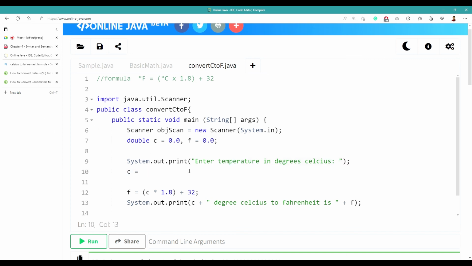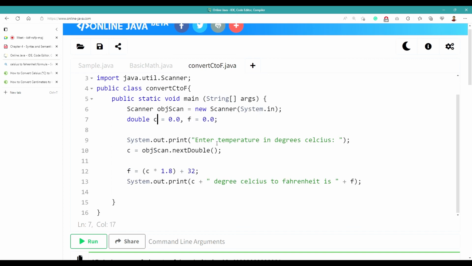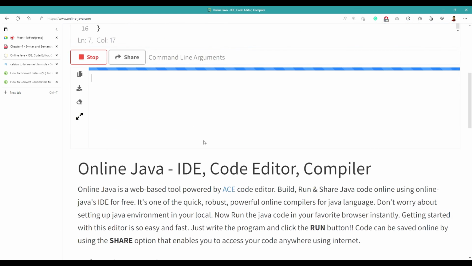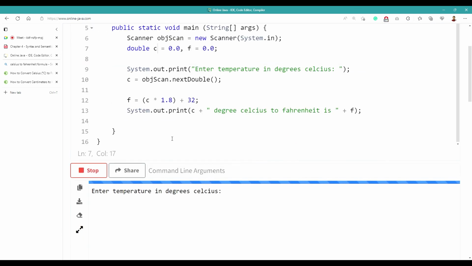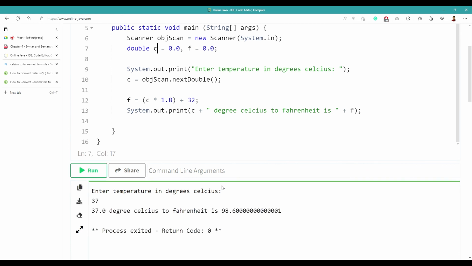Okay? So C is equal to scan dot nextDouble. Double, since the variable C is declared as double. Okay? So once we run the code, it will ask you to enter a degree Celsius value and compute the Fahrenheit.